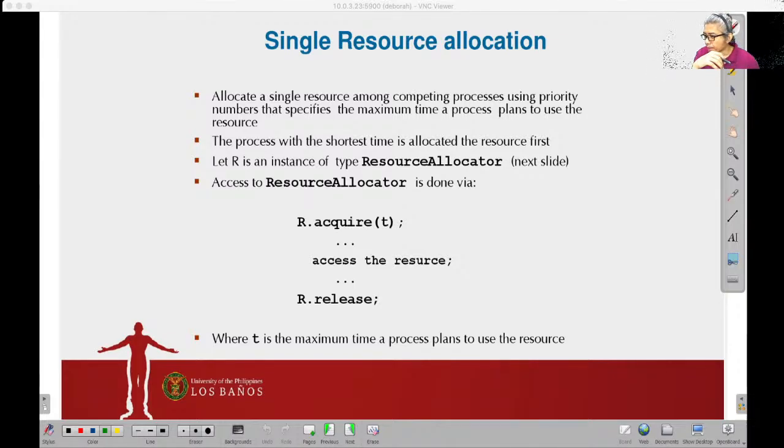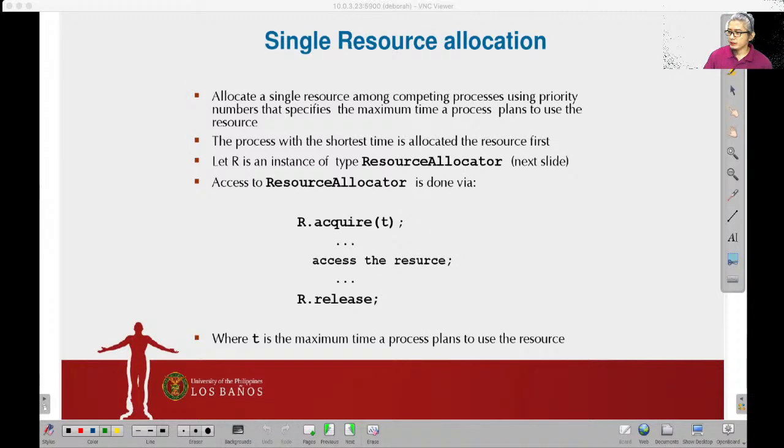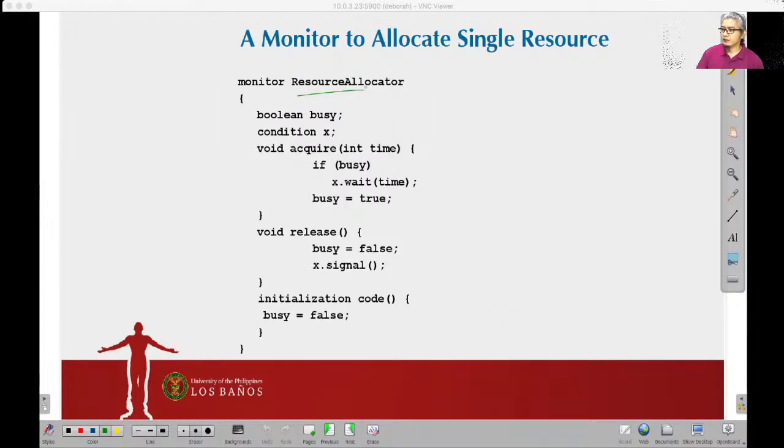So this is how it's done. To implement that resource allocator, this is how we use the monitor. And this is the resource allocator monitor implementation. This is the acquire function and the release function inside the monitor.